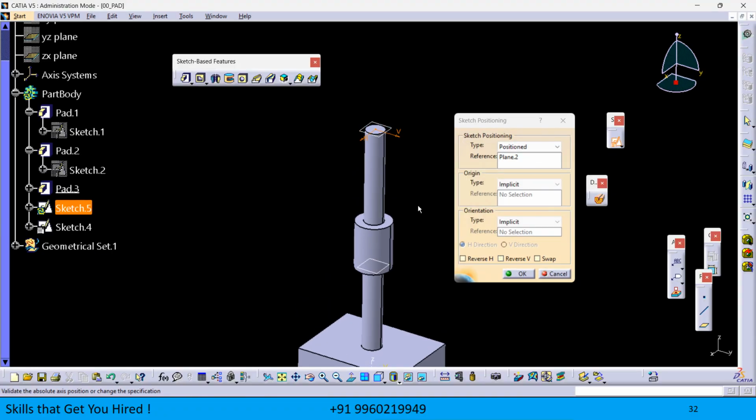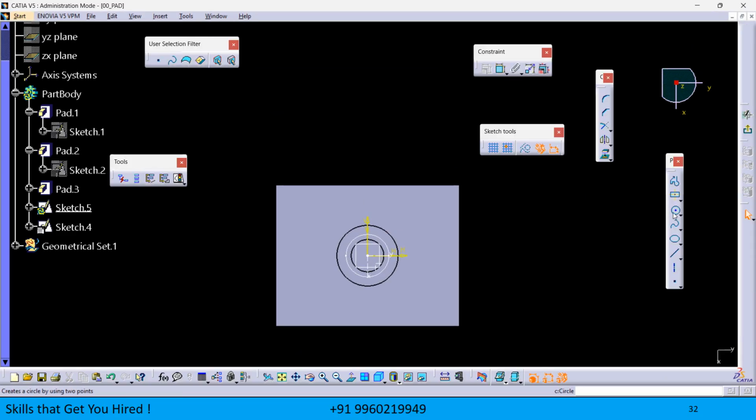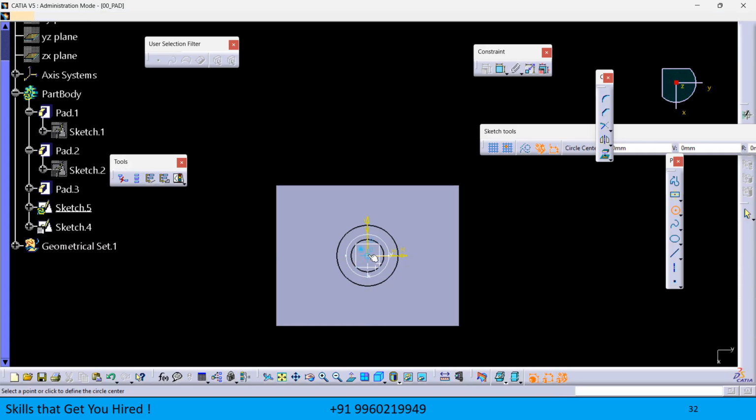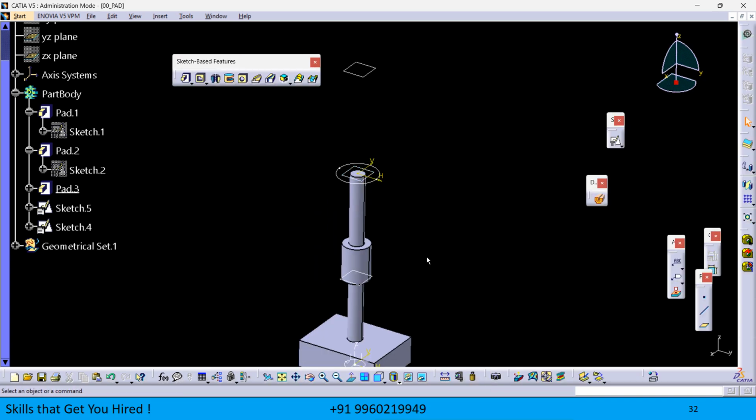Again here I'm creating the sketch with larger diameter, it's 22. 22 diameter circle.